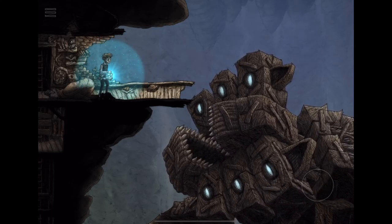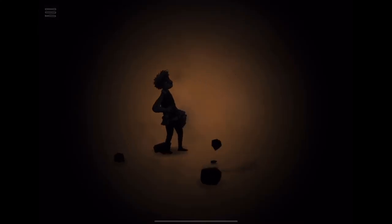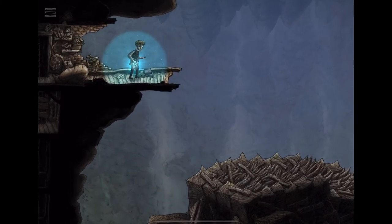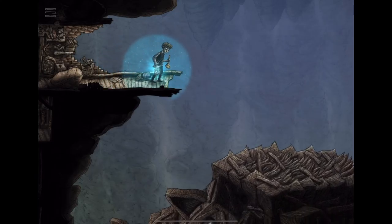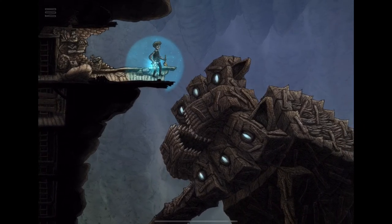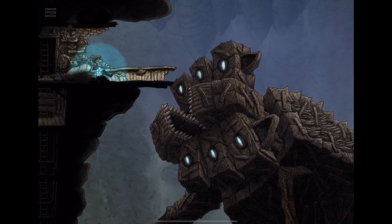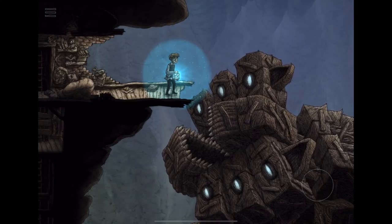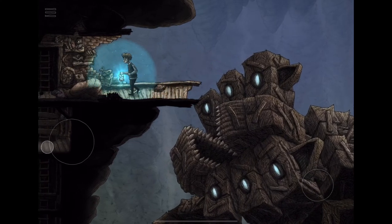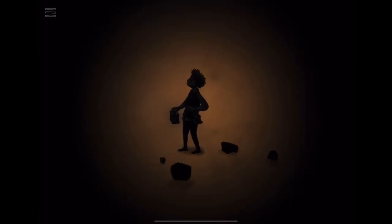Okay, now what? Uh-oh. I don't know what I'm supposed to do. I don't think he's gonna swing at me. Looked like it was more of like, you know, just a scene, but it's playing out. It's gonna maneuver away. Move back so the rocks don't fall on me when he swings. Yep, get out of the way. That didn't do anything. I still got kaput. I still died.